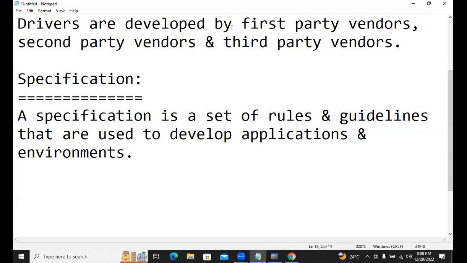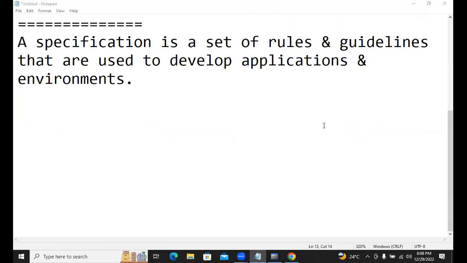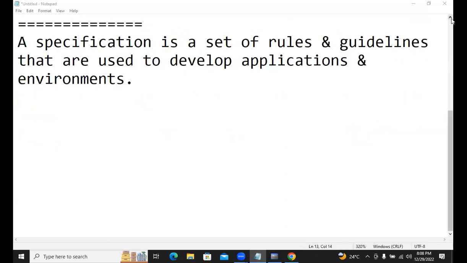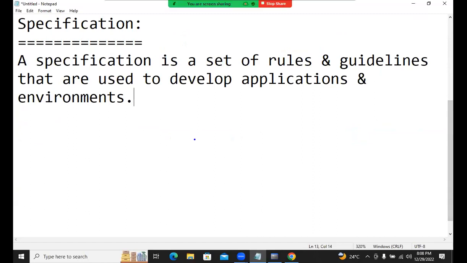Now I'll explain, to understand this. For example, you already studied core Java. Suppose System.out.println welcome, I'll write a semicolon here. Is it compulsory? Yes, it is compulsory. You have to write the semicolon.